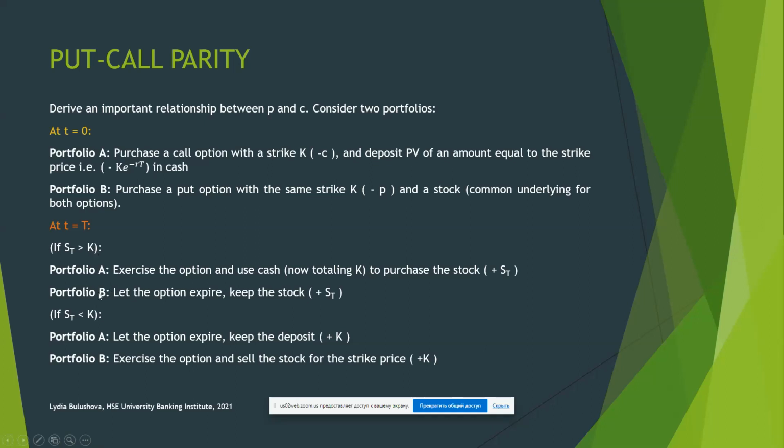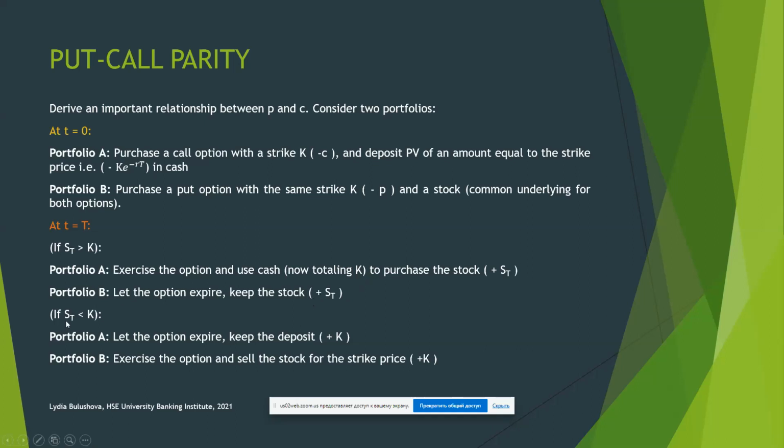As for the second portfolio, I'm not willing to sell. Imagine that the asset price is 150 and the strike is 100. I pay 100 and I get from the market something that costs 150. Nice deal. Here, I'm not willing to execute a put option. I'm not willing to sell my stock for K units of money, for 100, because its market price is 150, and I keep the stock.